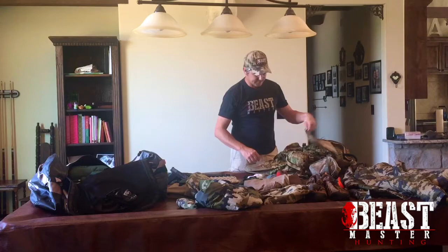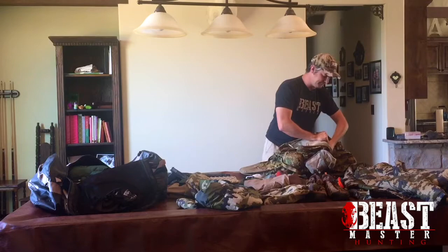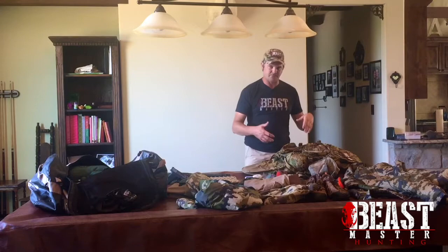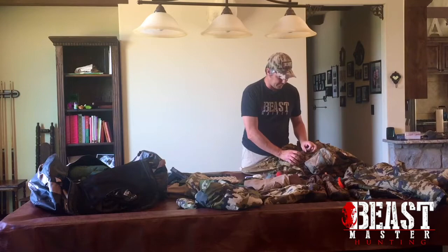What else needs to go in there? I've already got in here an extra pair of socks just in a Ziploc bag because I like dry feet. So that's going to stay in my pack no matter what. In the top pouch here, I guess we can talk about the bag. This is an Eberlestock Lowdrag is what I ended up going with. It's pretty small and it's really light. That's why I ended up with it, because I didn't want a whole bunch of weight whenever I'm dragging everything around. So, a lot of organization options here.